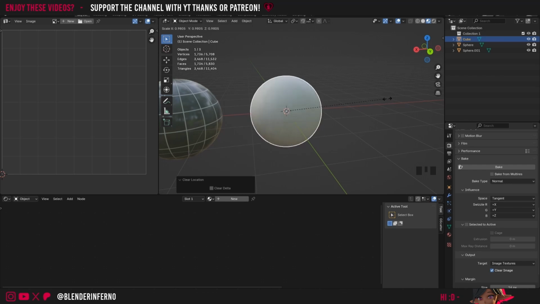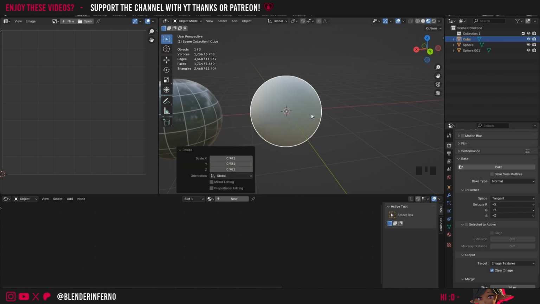And what I want to do is make it around the same size as our sphere, but we don't want it to have any of the other sphere poking through. So if you want to scale slower, you can hold down the Shift key, and that will allow you to scale a little bit slower. And I want to get it so it's kind of just getting onto the top here. About there should do. And I can just left click to save that.